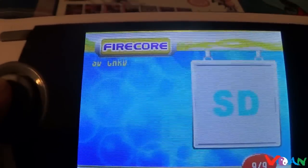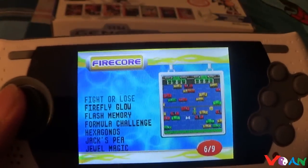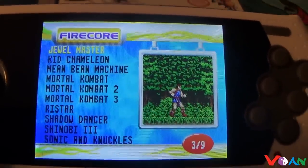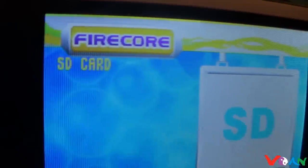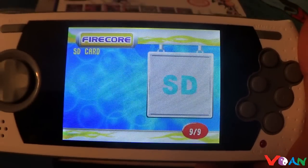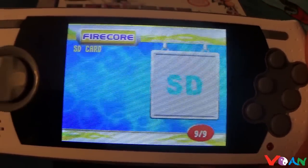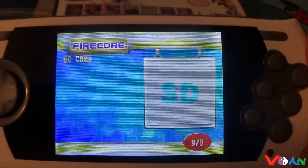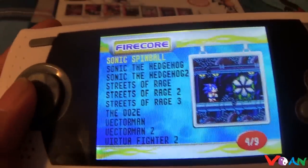There's all of the stuff that is a part of this AtGames Sega Genesis Ultimate Portable here. I mean, there's a lot of crap games, a lot of Genesis games, and if you want more games, you have this SD card feature to give you more as well. Just have to make sure that it's 2 gig or lower, because it's not gonna support high capacity cards. So if you have a high capacity SD card, it's not gonna work. So yeah, there is all of the games here.